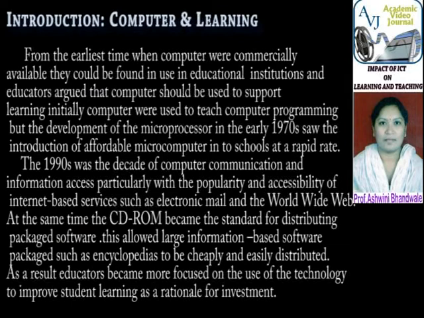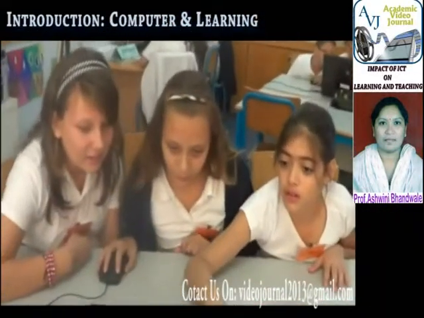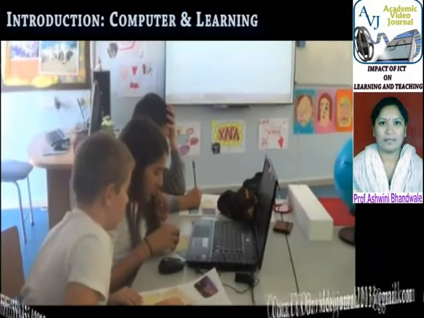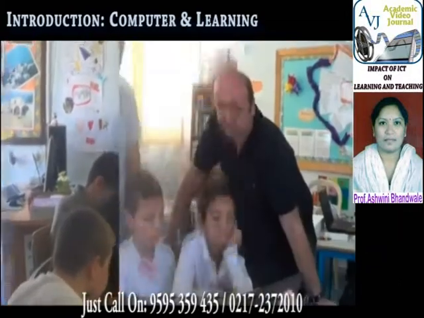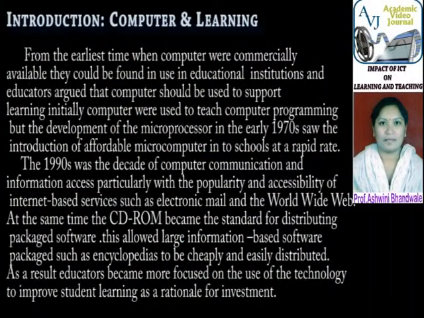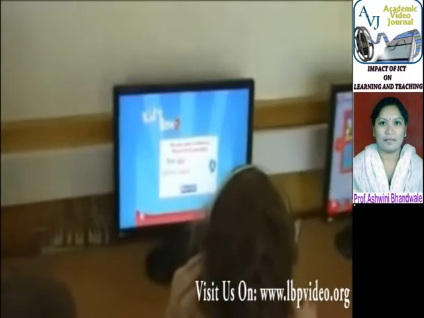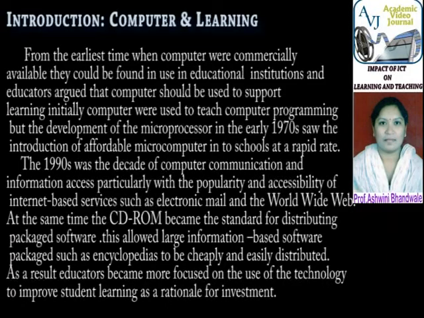The 1990s was the decade of computer communication and information access, particularly with the popularity and accessibility of Internet-based services such as electronic mail and the World Wide Web. At the same time, the CD-ROM became the standard for distributing packaged software. This allowed large amounts of information, such as encyclopedias, to be cheaply and easily distributed. As a result, educators became more focused on the use of the technology to improve student learning as a rationale for investment.